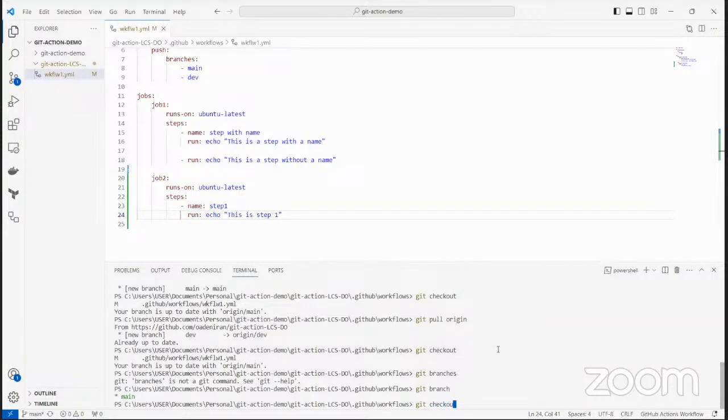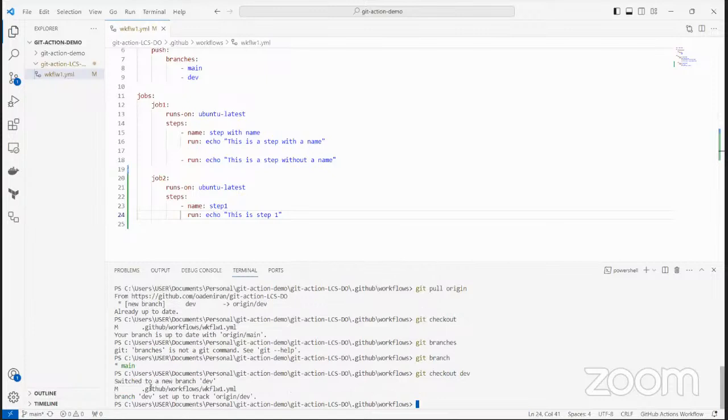When you say git checkout and the name of the branch you want to check out to, you can see that I have switched to a new branch called the dev branch, and whatever I'm doing now is on the dev branch. If I did not check out to the dev branch, and I had saved and pushed, whatever I was doing would have been pushed to the main branch.